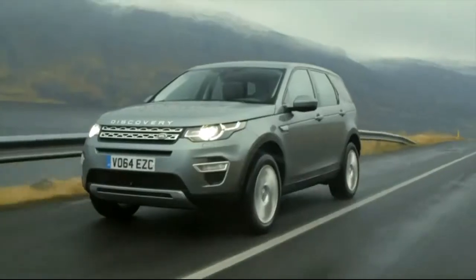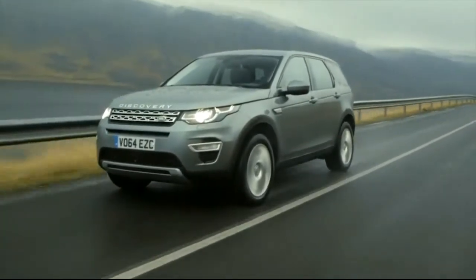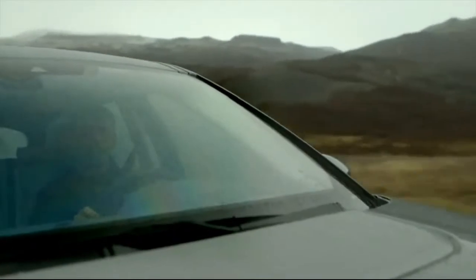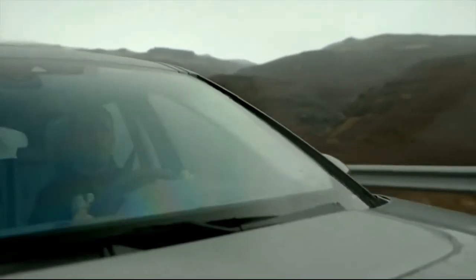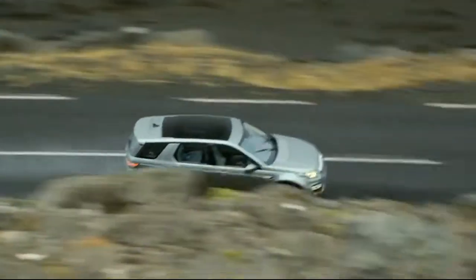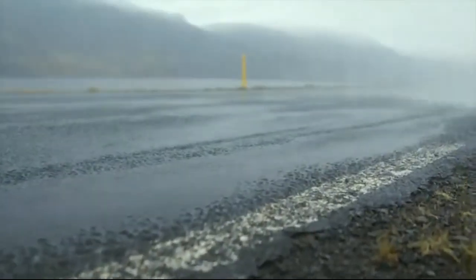Its agility, precision of steering and its responsive braking all result in a superb, confident drive. Lots of functions are working in harmony to keep you on the road and to keep the driver feeling that the car is going to be faithful to all inputs. As a result, the driver experience is rewarding and dynamic — it really is a pleasure to sit behind the wheel.